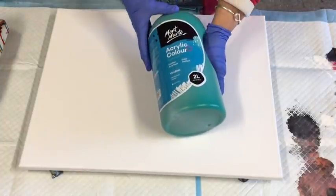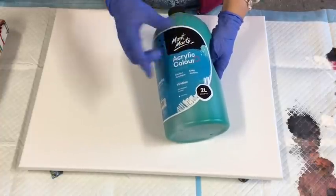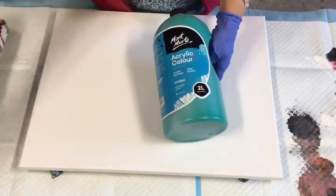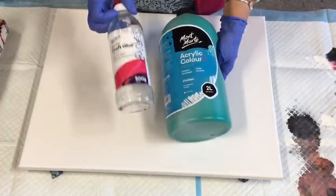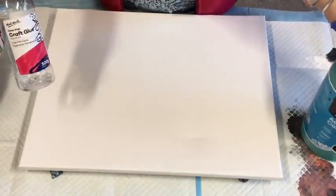I am using my gorgeous Mont Marte signature acrylics. They were called studio acrylics, they're now called signature acrylics, and I've mixed them with the clear PVA. These are available in the US, UK and everywhere via Amazon.